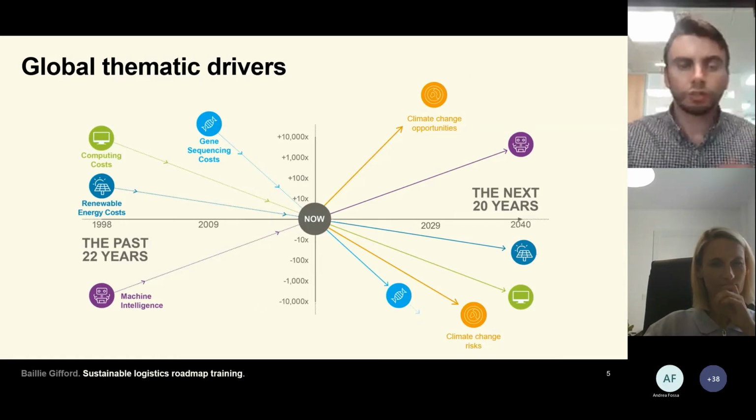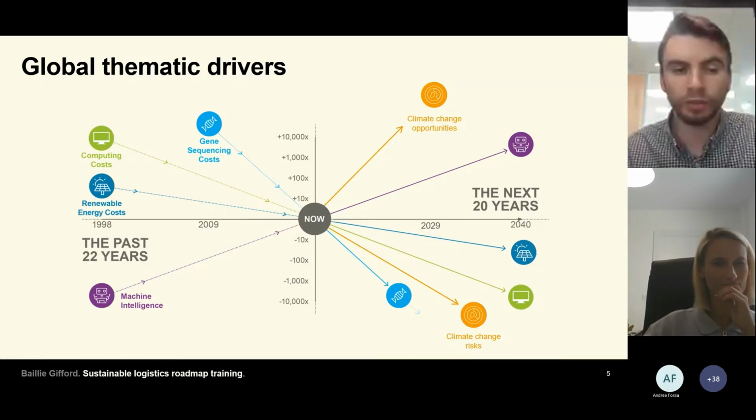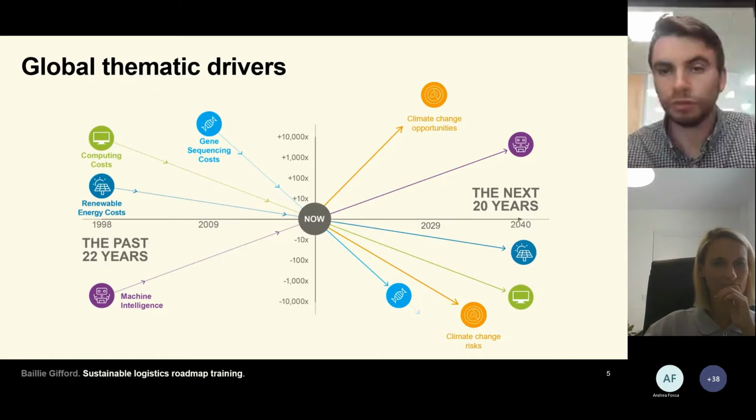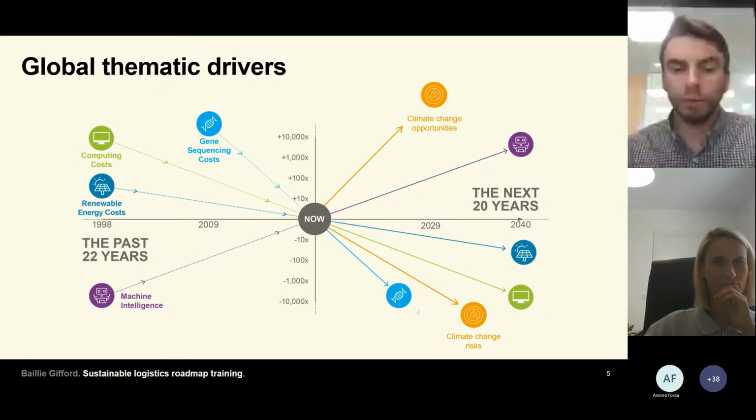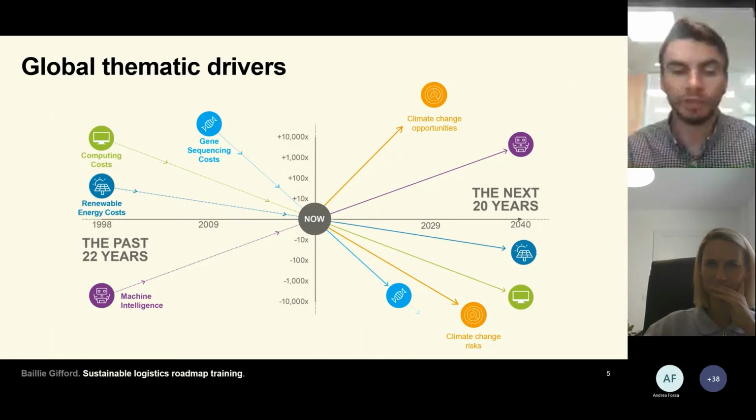So when we're looking for long-term growth, we have found over the years there have been many multi-decade interesting thematic drivers which we can focus on, a few of which we've highlighted here. So gene sequencing costs, for example, with them falling so dramatically, it's opened up many opportunities for personalised medicine, and Baillie Gifford are big investors in one of the gene sequencing companies called Illumina.